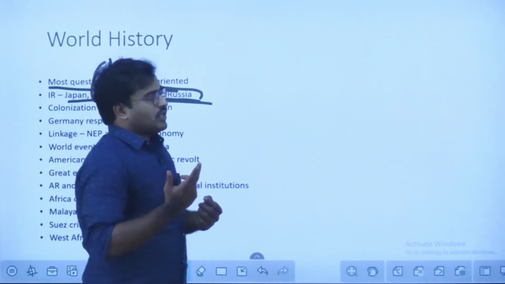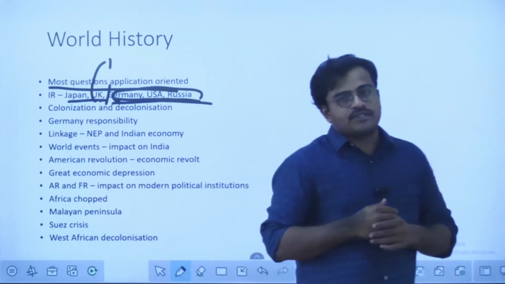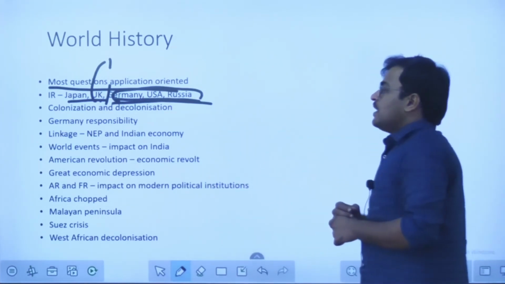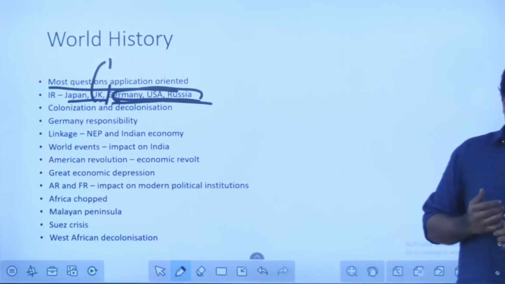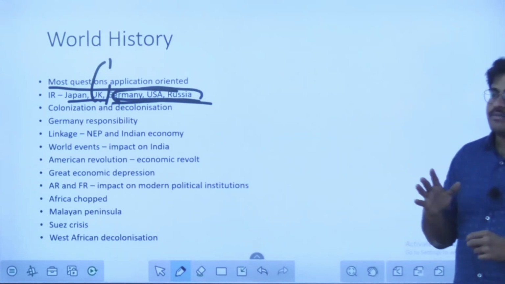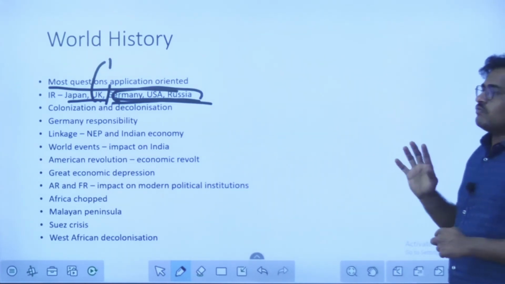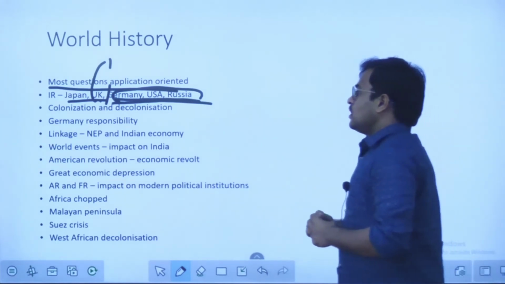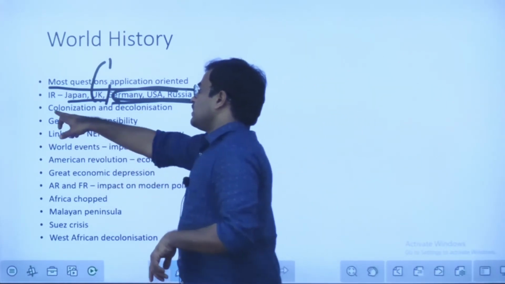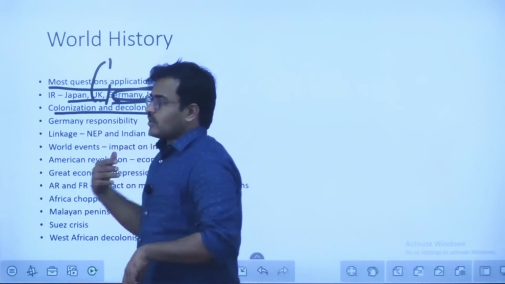On the industrial revolution, from 2013 to today, 2 questions, sir. Very big number. And they're concentrating more on economic themes. This also you have to remember, economic themes. Wherever economic aspects are involved, definitely they are asking questions. Then colonization and decolonization is one more important theme that they have picked up on.